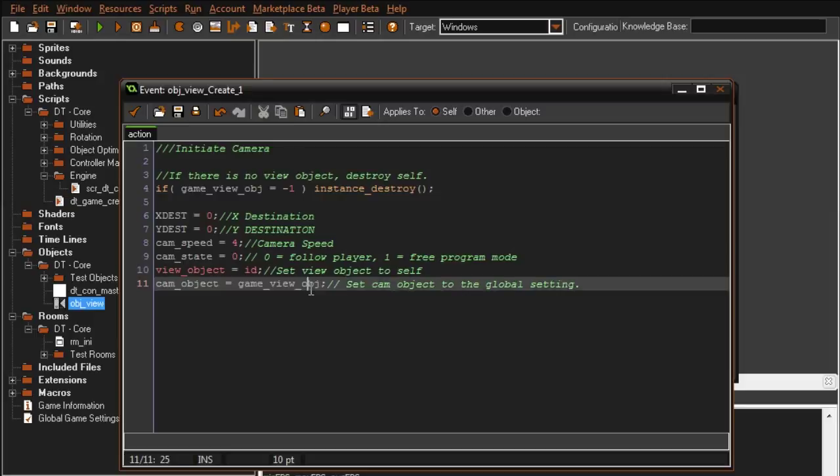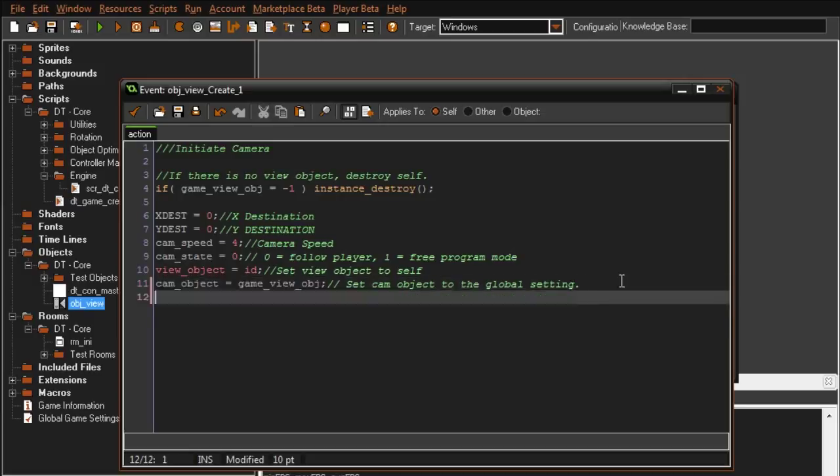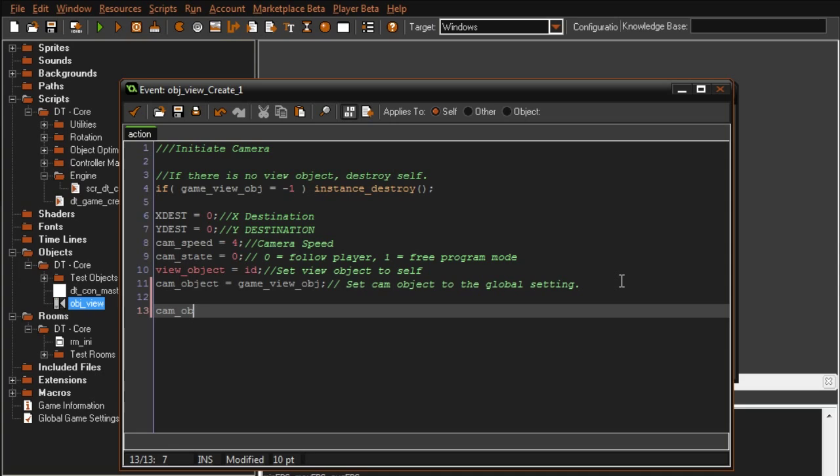And all the objects operate around that object. But you can change cam object to really whatever you want. Say you want to be able to shift views and control two different objects. You can just point to the cam object, and another thing, cam underscore, or actually no, it'd be shoot.